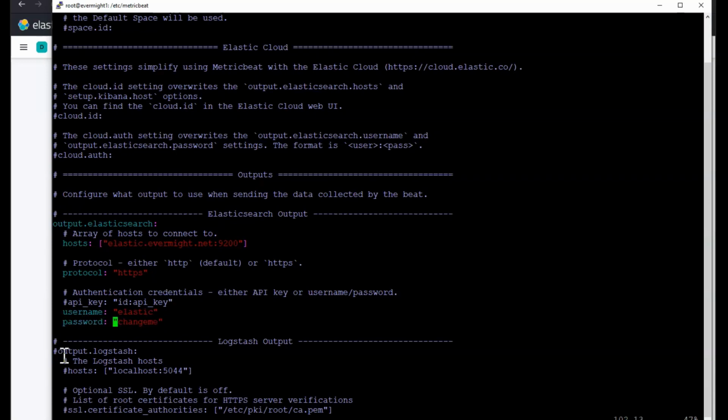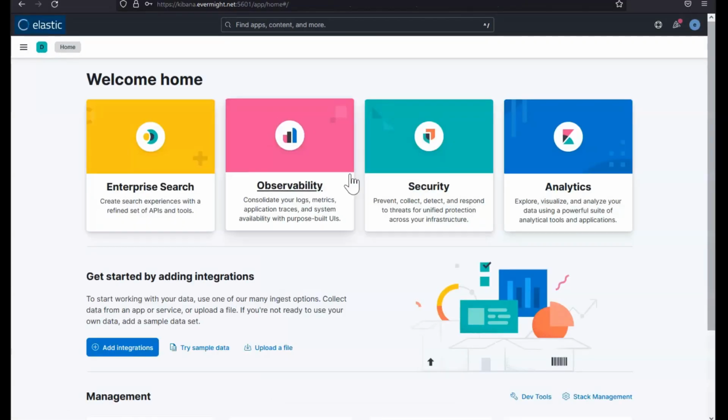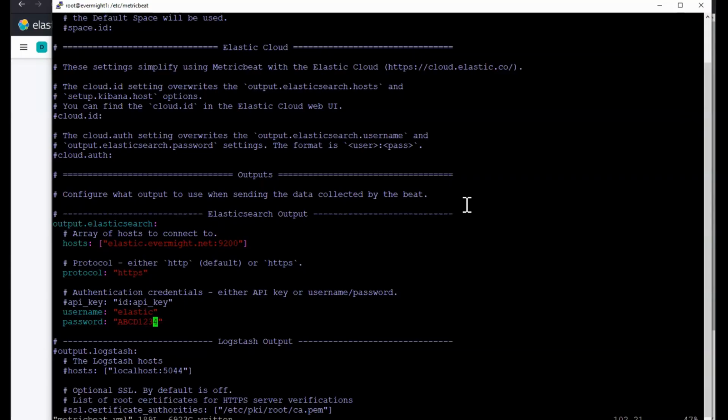And to connect to Elastic, I'm going to use the actual superuser that I set up when setting up my installation of Elastic. These are the credentials that I actually use to log into this Elastic platform. Because it has superuser privileges, it's definitely going to be able to do the Metricbeat setup when pinging the Elastic API. Now, I don't want to use these credentials indefinitely. As soon as I've done the Metricbeat setup, I'm going to swap these credentials out for a less privileged user. So we'll return to this in a moment.